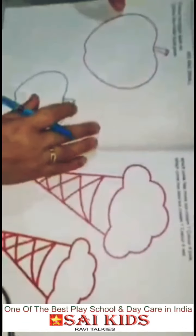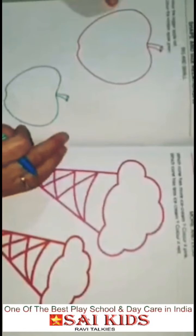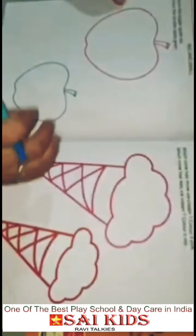Next, let me show you the books and notebook belonging to the subject. This one is the math book. Now in the first page of the math book, there are two apples, one is big and one is small. Here the instruction is there, color the bigger apple red and color the smaller apple green. First of all, we need to make your child differentiate between a big apple and a small apple, or a big thing and a small thing.